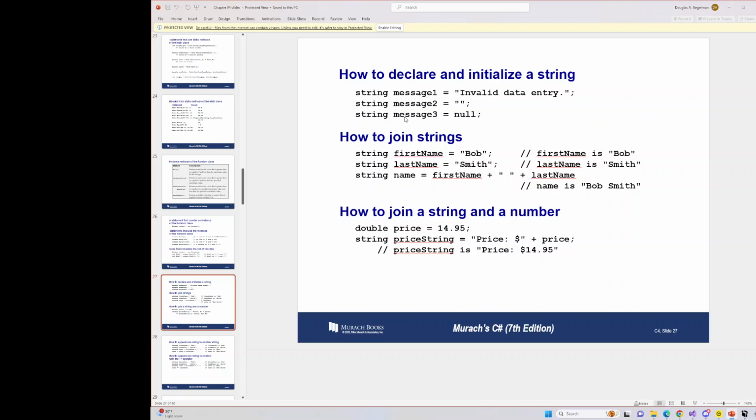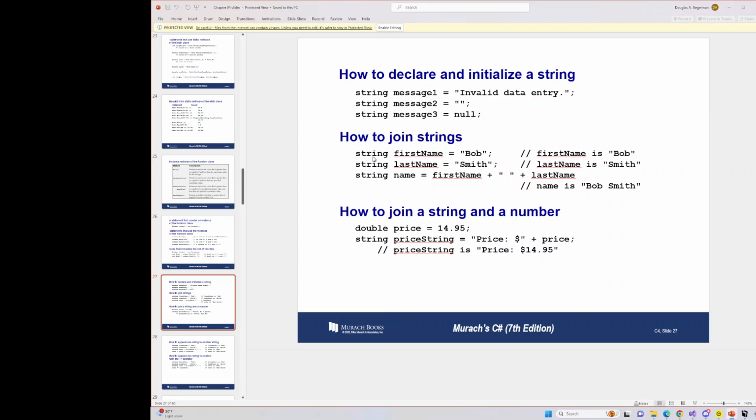And if it affects your program, you need to fix it so it will give you a blank string or do something else besides throw this null, because the null can cause an error depending on how you're coding. Sometimes it's looking for a value and it's not there, and that null shows up. And since the null is not a string and not a number, it can cause some errors.